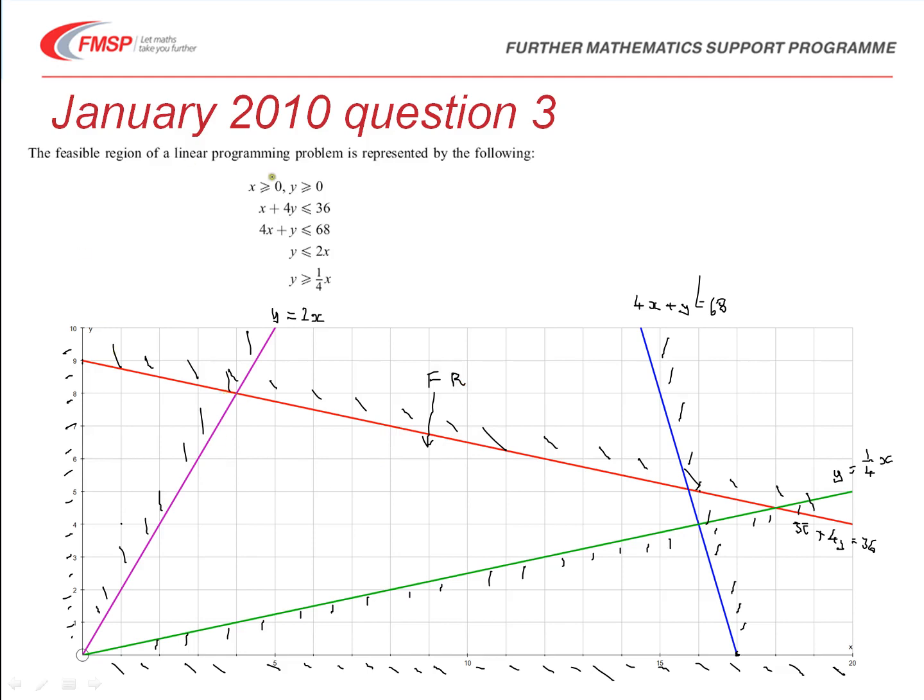Okay, so where do you get your marks? Well, you pick up a mark for being correct with each of your 1, 2, 3, 4 lines. And for actually having both of these lines going within 1 square, it's important that you draw these lines accurately. So the better you draw this, the more attention to detail, the better. And obviously you get a mark also for your feasible region. So there's accuracy marks for the 4 lines, labelling, and then a method mark for knowing what you're doing in that particular section to give you your 6 marks.